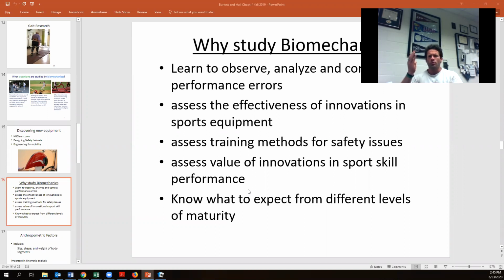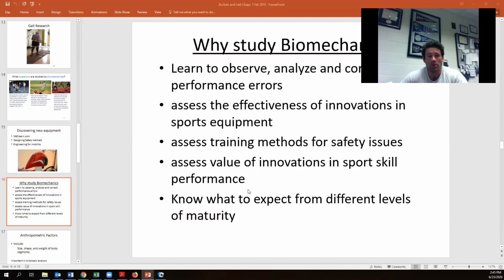So what should we do in the weight room, what should we do in the field, to make sure that we decrease the risk of injury, and also to understand how the body changes with time and how different parts of the body are more likely to be injured at different points in age? Because it turns out when we're going through our growth spurt, we actually have the greatest risk of injury for a lot of the soft tissues, because they're having to increase in length so rapidly that you can really injure an athlete if you don't know what you're doing.